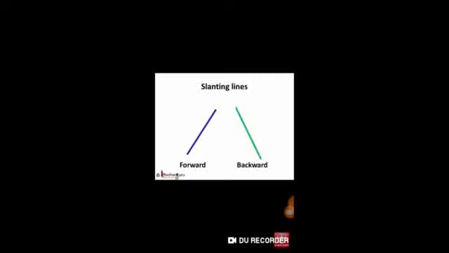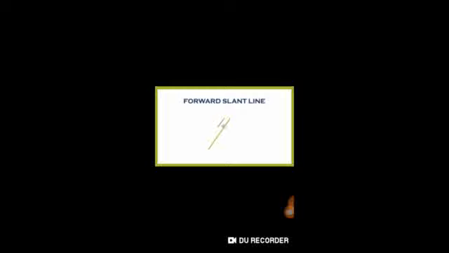So students, today we will learn about forward slant line. See, it is bending towards your left hand. You know students, where is your left hand? Take out your left hand. Yes, it is bending towards left. So this left bending line is also known as forward slanting line. Students, in this picture you are seeing one boy is holding an umbrella in his hand and some raindrops are falling from the sky and these raindrops are falling in the form of a slanting line. Not just a slanting line, forward slant line. What are these lines called?